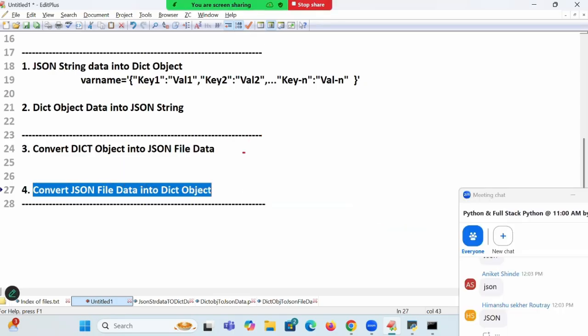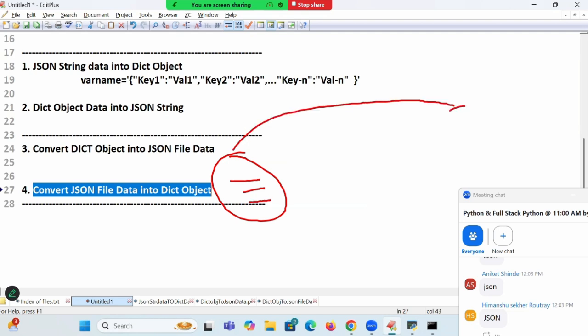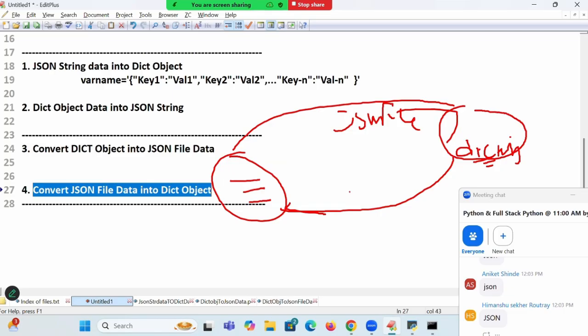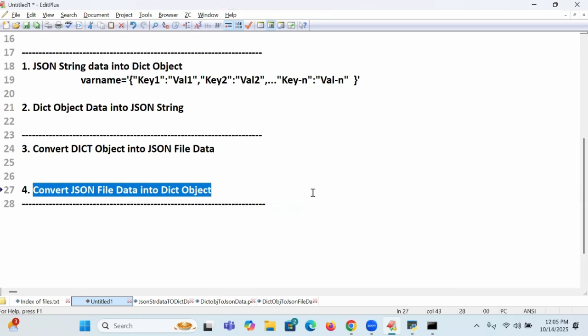In our browser, in full stack web application development, the form data will be submitted to the server-side programming. It will come in the form of a JSON file. That JSON file data has to be converted into which type? Dict object. We will process that. Again, we will send it in the form of which file only? JSON file. JSON file data is converted into what again? Dictionary object. Dictionary object is once again sent to a JSON file. Again, I will receive it in the form of what? Dict. So this conversion is very important.